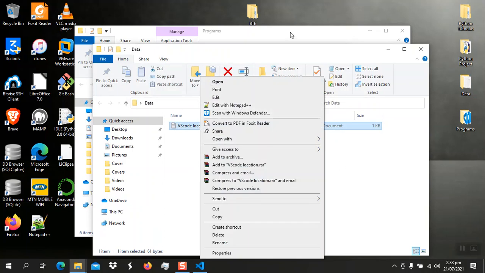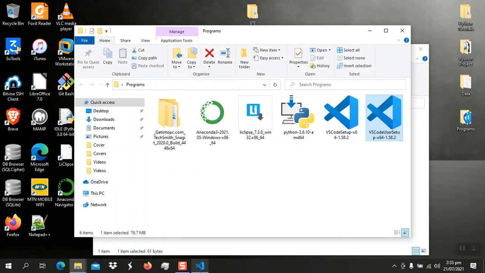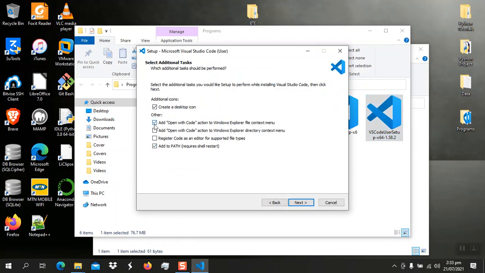So if I check here, if I accept this, next time once Visual Studio is installed, if I click on a file, you see open with Visual Studio Code, which is very good, so I like it. Or you can open a whole folder with Visual Studio Code if you check this. So it's very important. I will uncheck this for now. I don't really want this for now. So I think we are good to go with these three.